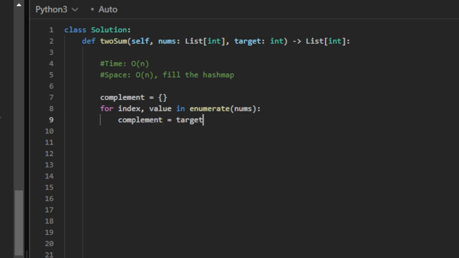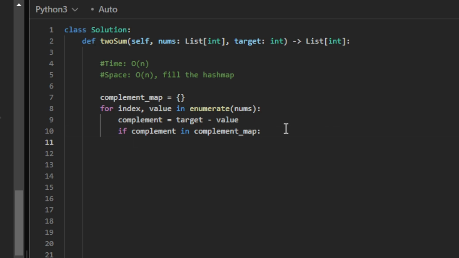The complement will be the target minus the value. Once we calculate the complement, we want to check if the complement is in our complement map. Sorry, I need to do better at naming these. Let's name it complement map.